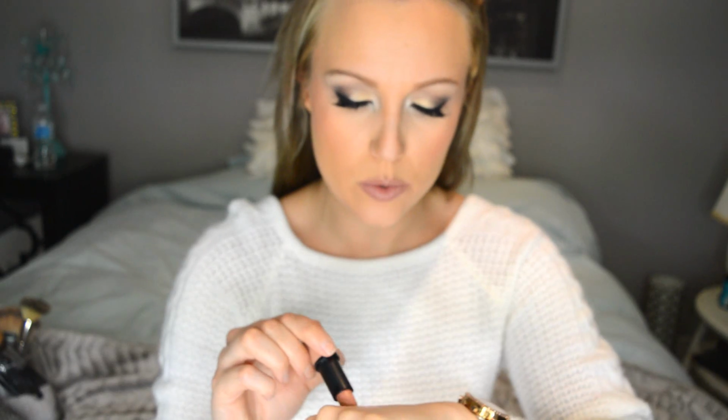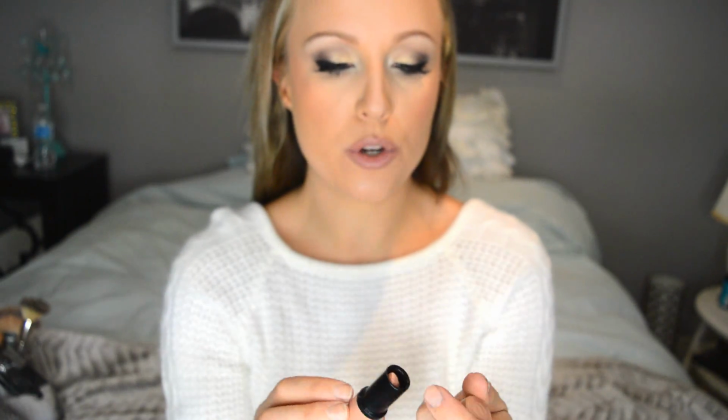It is a light pinky peach nude. It's just the perfect nude color. It's more of a warm tone, so you're not going to look dead or too washed out. I just think it's so pretty. And look, you've got the little E there, which is so cute for Essence. It is so creamy, literally like butter. I absolutely love the formula. They're really moisturizing. If you have dry lips, they are not going to dry your lips out. They just give really good color.